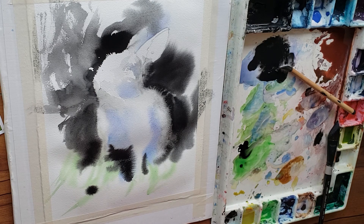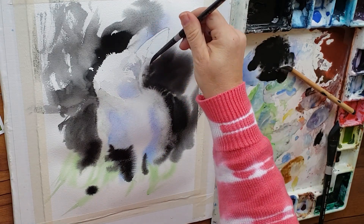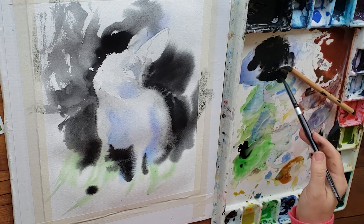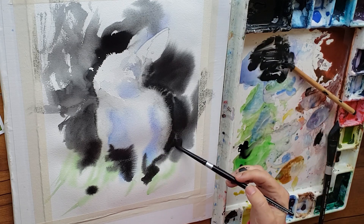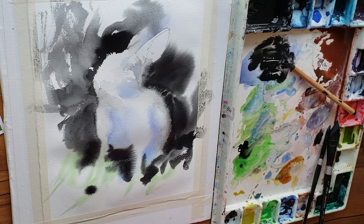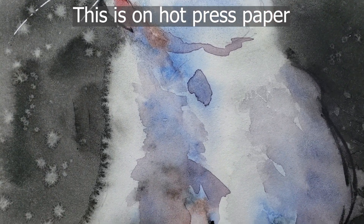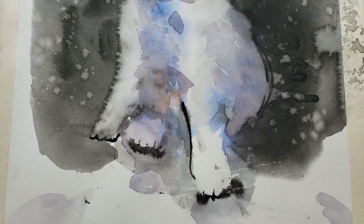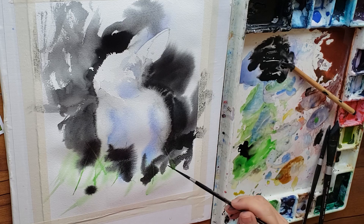Every time you paint with this technique it will be different. I didn't plan for it to come out exactly like this — I didn't expect those long strands of fur over his backside and I just loved how it happened. The painting almost paints itself and has a will of its own. You need to let that process happen to some extent: babysit, but also let it do what it's going to do. There will be surprises you like and surprises you don't. That's why I've painted this bunny so many times — each one looks completely different.